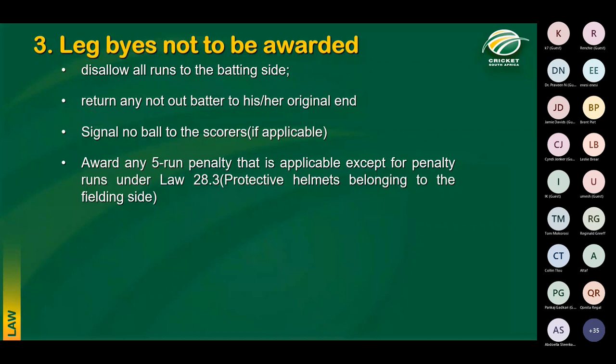that usually if the ball goes against the helmet placed behind the keeper, the ball will immediately become dead and 5 penalty runs will go to the batting side. That is what usually happens if the ball strikes the helmet placed by the fielding side behind the keeper. But here the law is quite clear. If the striker is not offering a shot and they decide to run and the ball, while in play for that delivery, goes against the helmet that was placed behind the keeper, those penalty runs shall not be awarded.